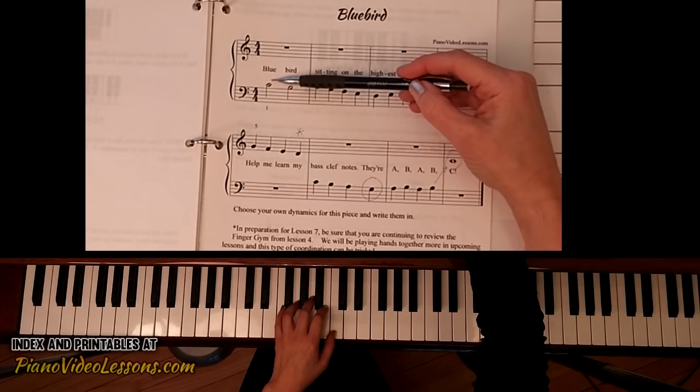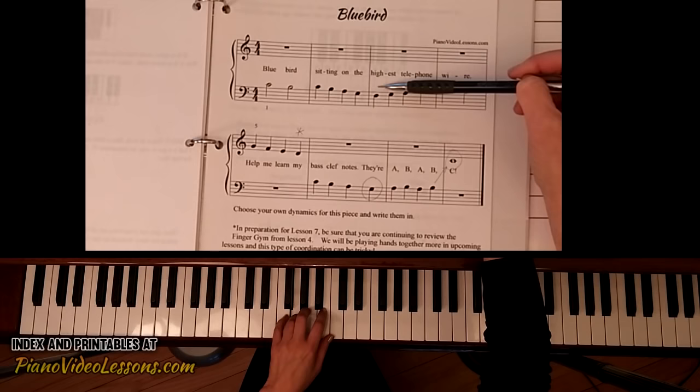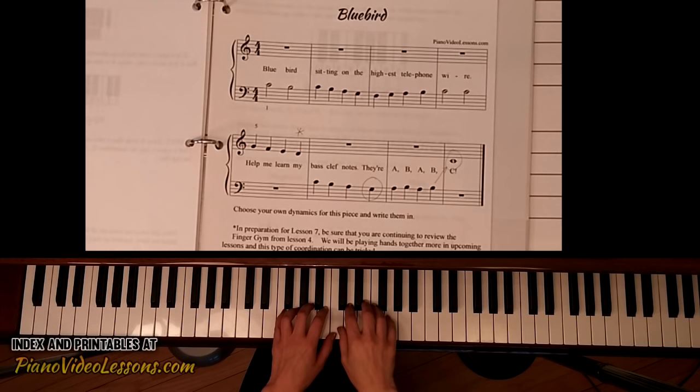C, B, C, B, A, G, F, G, A, B, C, C, G, F, E, D, C, B, A, G, A, B, A, B, C. 2, 3, 4.